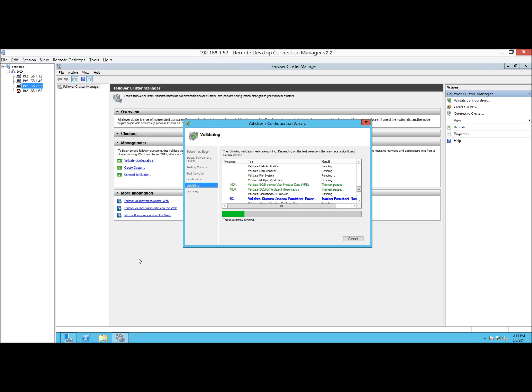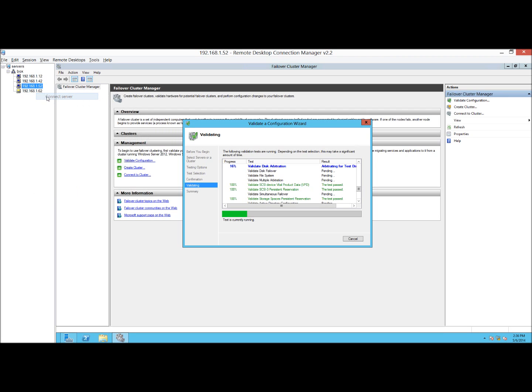And if anything changes in the cluster, like you add services, or you add network cards, you change the architecture, you have to go through and validate the cluster configuration all over again. That's a requirement. Once this is done validating, it's going to prompt me to create the cluster. Or it's going to say, hey, you've got errors and you can't create the cluster until you fix the errors. As long as there are warnings, it will let me go through.